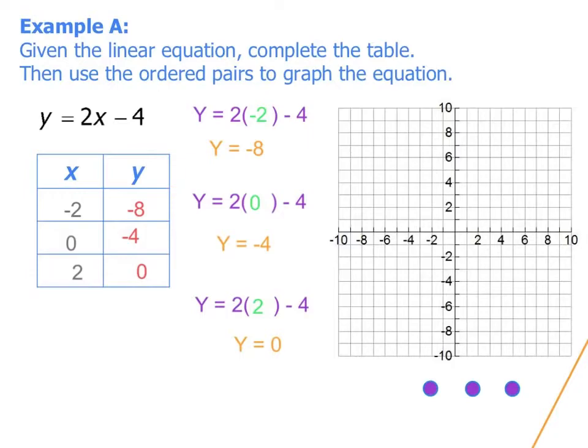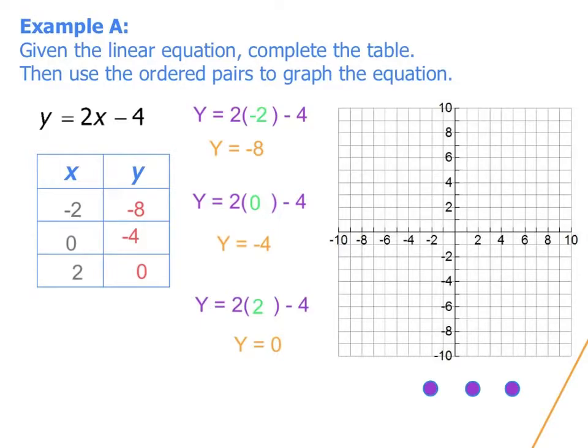I have 3 sets of ordered pairs, and all of them are going to fall onto my graph. Now, if I pick numbers and I'm doing this substitution and they don't fall on my graph, that's okay. I can do a few things to work around that. I can either pick another number and do it again and hope it lands on the graph, or I can make sure that I have at least 2 points to graph.